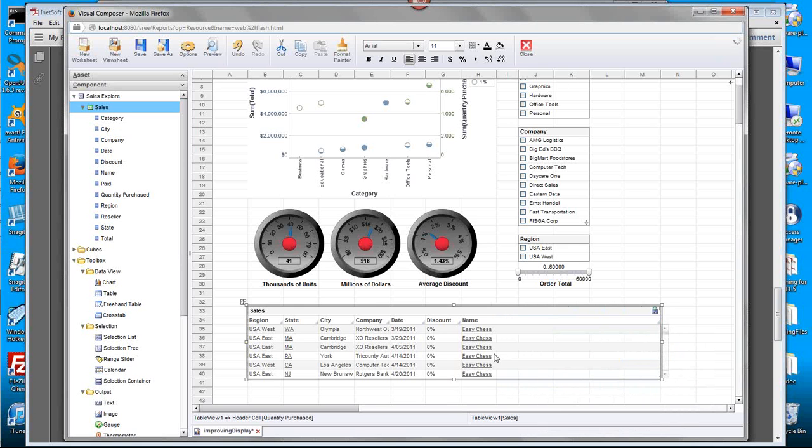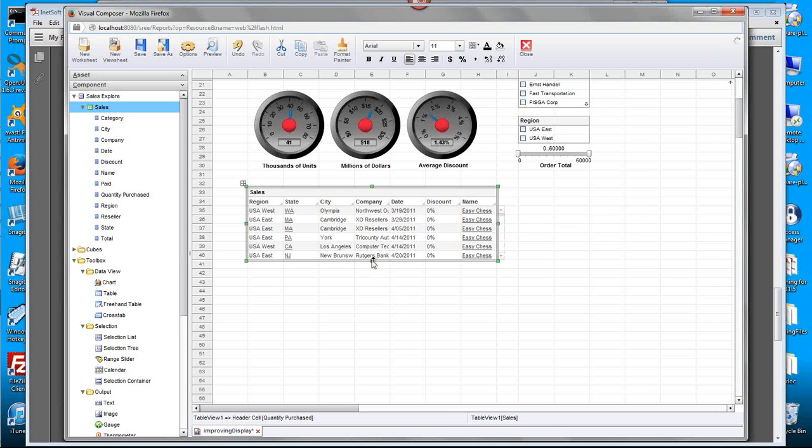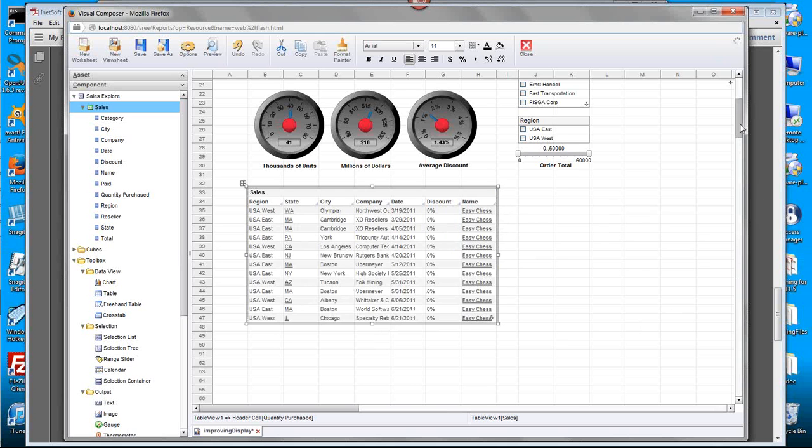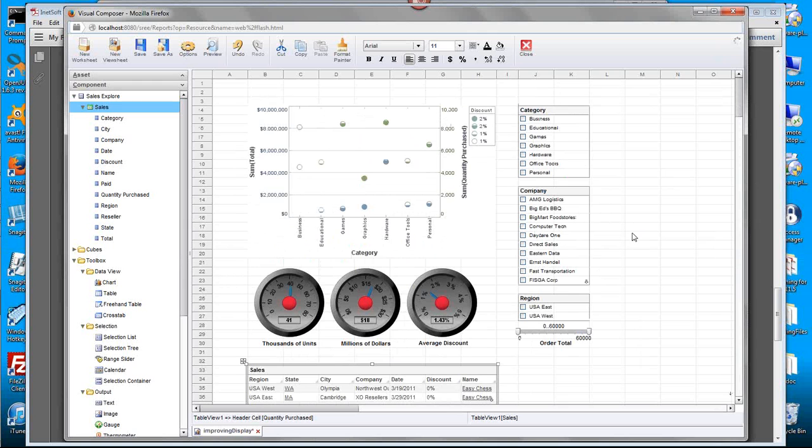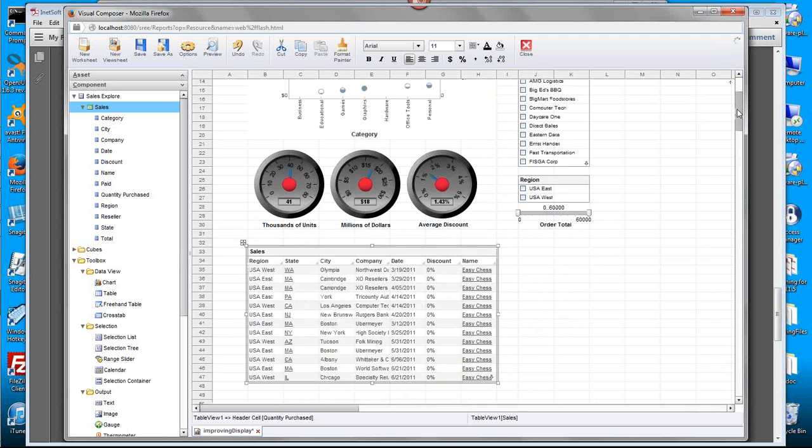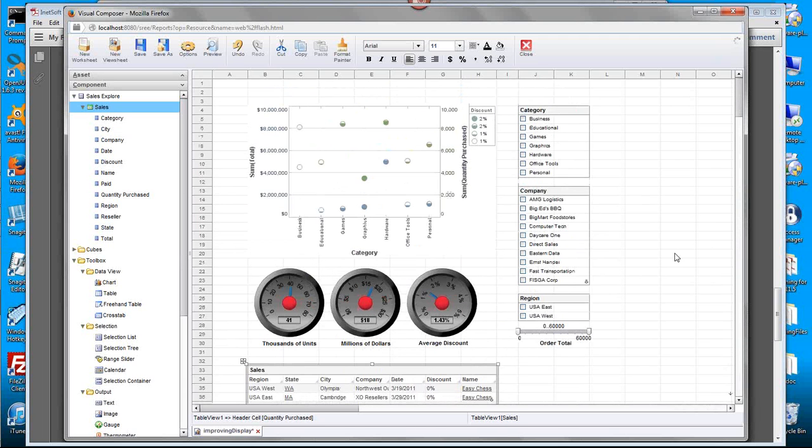Let's say I wanted to make this table a little bit bigger than it currently is. All right, so there's my table. Now, the problem is that a user who has a screen the size of mine will not be able to see that table. They'll have to scroll to see it. And of course, if I have more components, then the problem becomes even more acute. So what I would want to do here is find some way to utilize the available screen real estate to display all the things that I need, by using a tabbed interface.